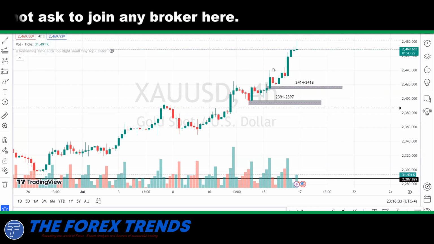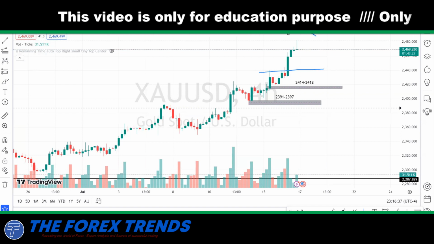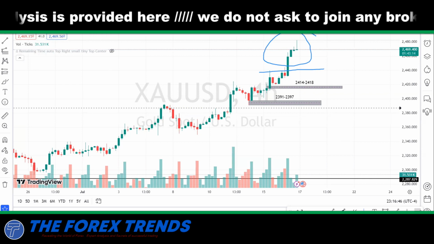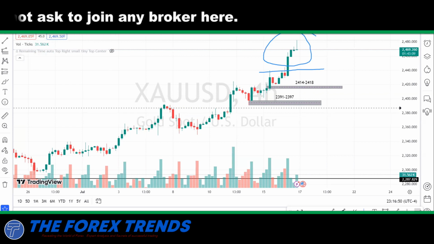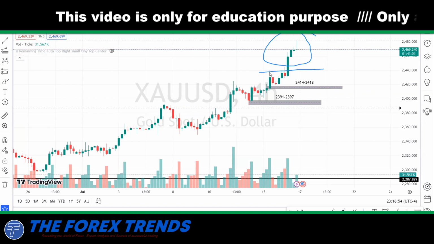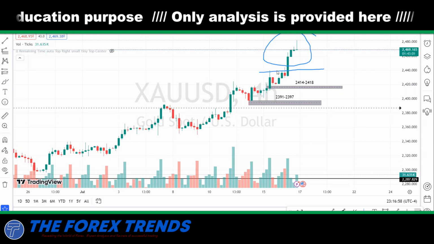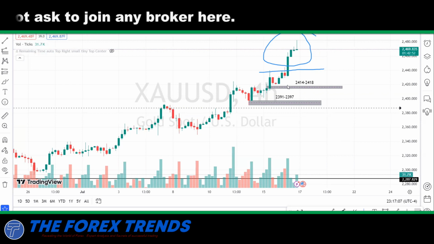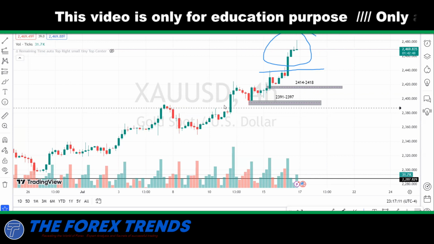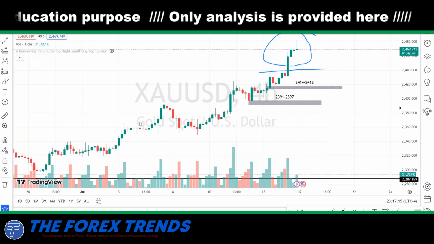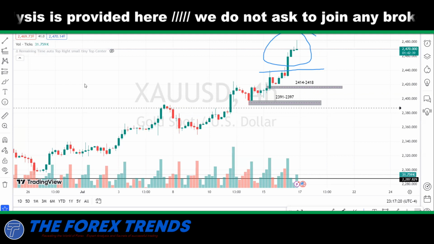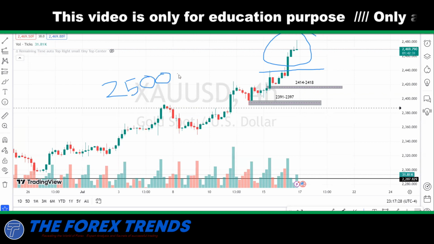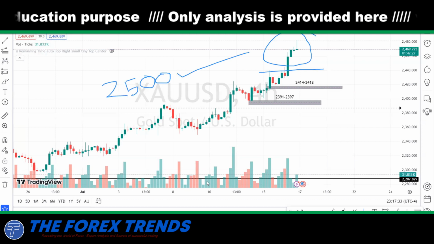The first thing I want to tell you guys is that the market has broken the all-time high, and we do not have any resistance above this high. So how can we find the retracement zone and how can we put our target? I will explain these things. Firstly, we know logical resistance will work whenever there is no static resistance on the chart. We do not have any static resistance right now because the market has broken the all-time high. So logical resistance will work for that time, and logical resistance is the round numbers, that is 2500, 2490, 2480. These are all logical resistance as they are round numbers.